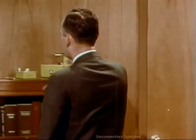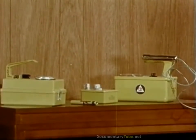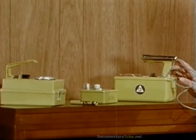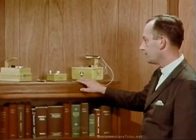How can you tell just how much radiation you've been exposed to? These are the instruments commonly used to detect and measure radiation. They are part of the equipment supplied to the radiological monitoring team of every public shelter. With them, you can determine not only the total amounts of radiation received, but also the dose rate per unit of time, or the dose rate in Roentgens per hour.